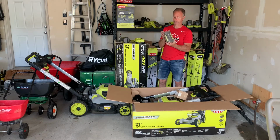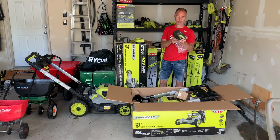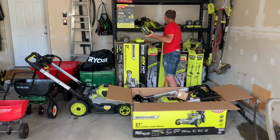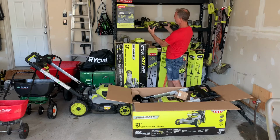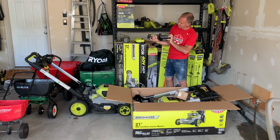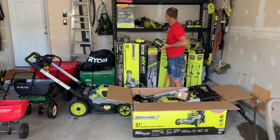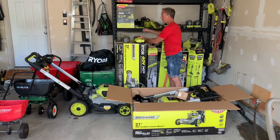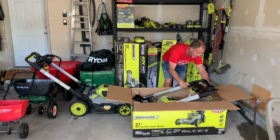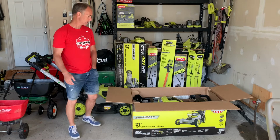Second battery. Again, 6 amp. There's a bit of a different look to them too, if you see how they were. The colors are different slightly. It is the HP series, so maybe these just have a different style. Take this out of the box.